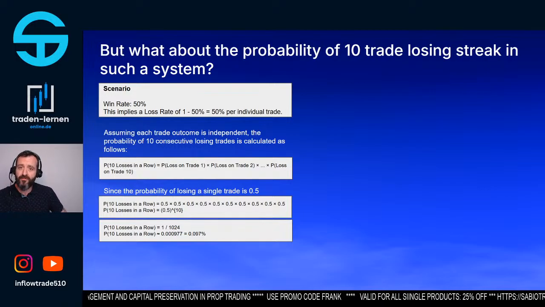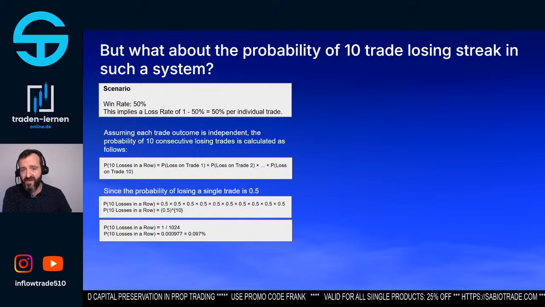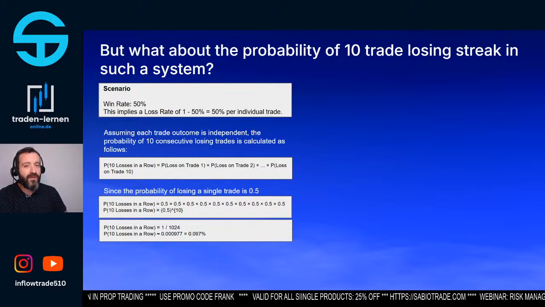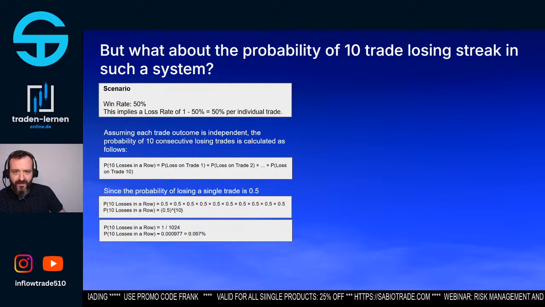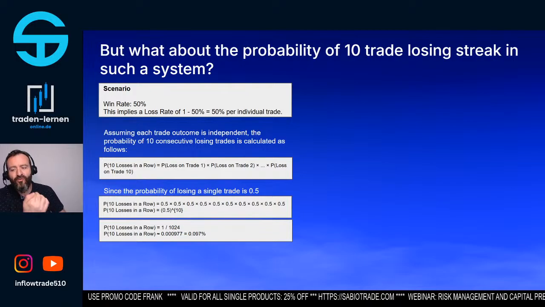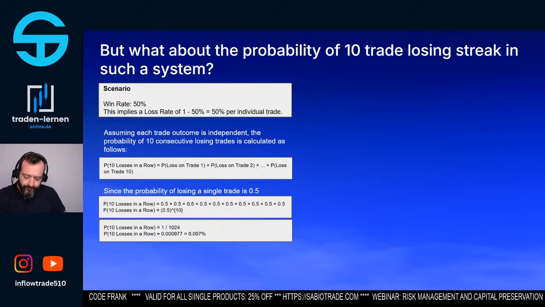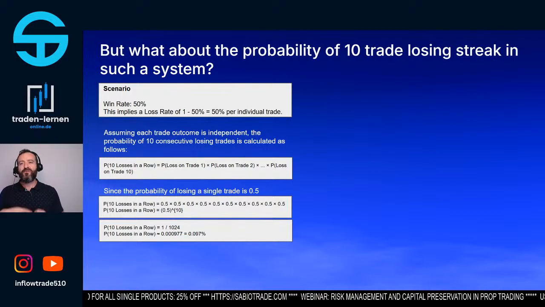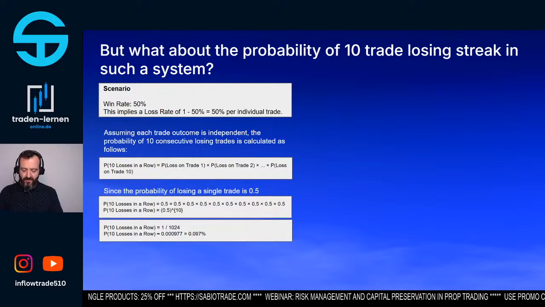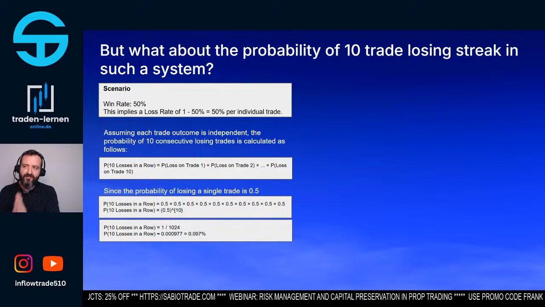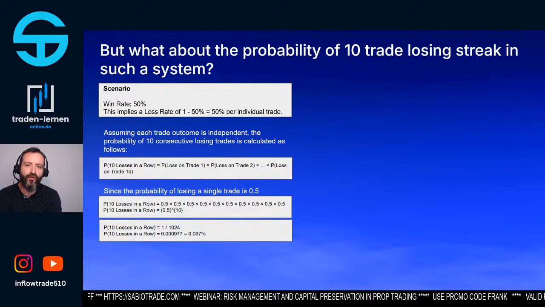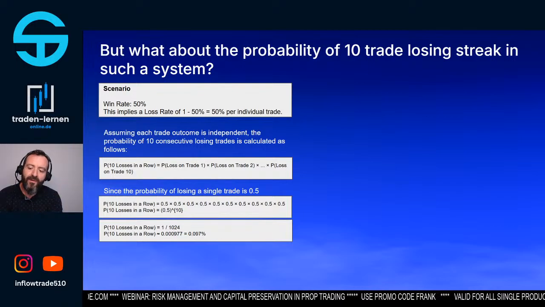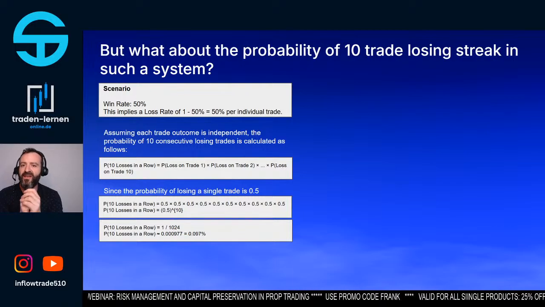This is not zero, and this is not going towards zero yet. This is actually a very, very low probability. But even if it's a very low probability, it can happen. Of course it can happen, but it's very unlikely that it's going to happen. So if you are following your rules in your system that has these parameters I showed you, you can use these formulas I gave you today to calculate your probability of a losing streak with your data.